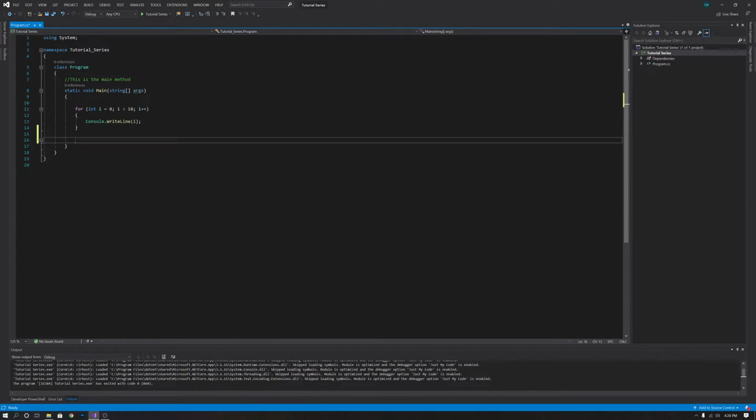Let's make a random number generator, and we are going to loop until we get a number that we're looking for. The cool thing about while loops is that they don't have a specific amount of cycles they're going to make. It'll go on and on until the condition is no longer able to be met. For example, if you're searching for a specific number, like random numbers coming in and you're searching for 10, it's going to loop until you get 10. Once you get 10, it's going to break out of the loop, because your condition for the loop was while the number was not equal to 10.